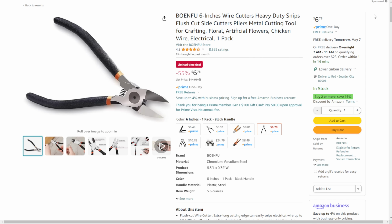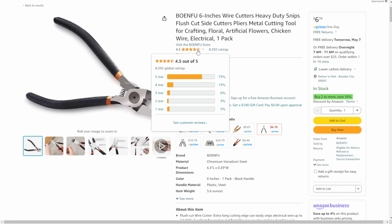Looks like a generic set of side cutters, heavy duty snips. All right, $678, 55% off. I'm like, okay, I'm kind of listening. And then I look over the reviews, just over 8,500 reviews.